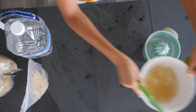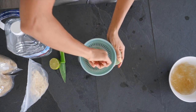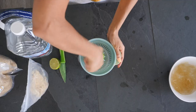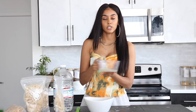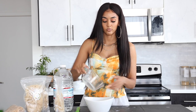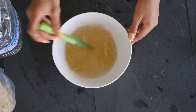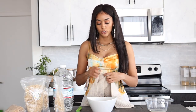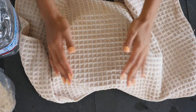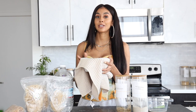Another thing I want to say is I like to add lime into my CMOS. Lime is not only alkaline, but it also helps with the taste. When I've added one whole lime to my CMOS water, it has definitely helped neutralize the taste. So now I'm taking my lime juice and pouring it into the water, then mixing it up and making sure it's nice and even. I like to cover this with a glass top, but I'm trying to eliminate my use of plastic, so I'm going to cover it with a kitchen cloth. Now I'm going to leave my CMOS to soak for the next 4 to 8 hours, and then I'll check back in so we can make it into a gel.